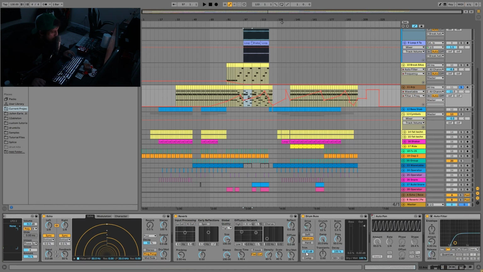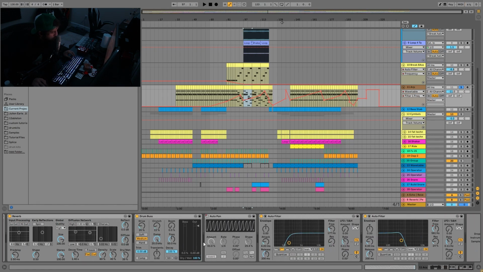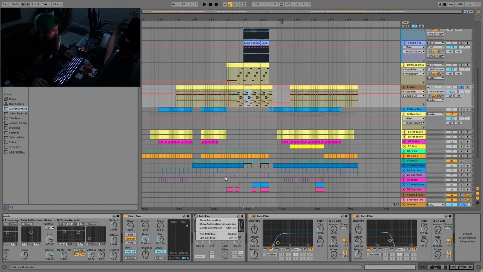I've got a bit of echo, some reverb, a drum bus to make it a bit fatter, and then this auto pan, which is just doing that sidechain kind of effect. A high pass filter, and then another low pass filter, which has a bit more automation on it. That's to really bring it down there, because if we get rid of this, even though the filter on the synth is down there, it's not really that deep. So this makes it a bit deeper, so it can really fade in and be a little bit more impactful with the arrangement.